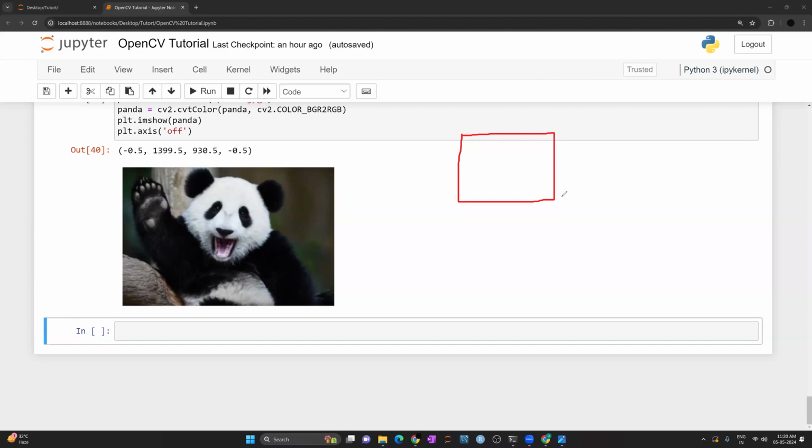Repeat the question with respect to your image. This image is 1400 by 931. Then what do we want to do in this image? If you capture all the parts of this panda, you need to have not a perfect square. No, we need to create some rectangle, right? Yes.